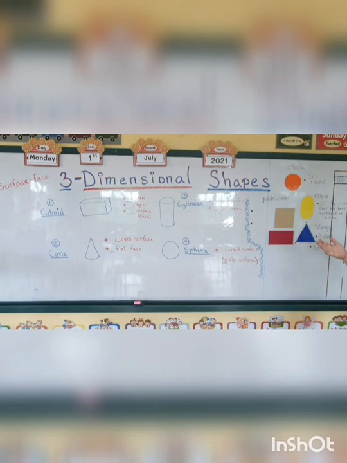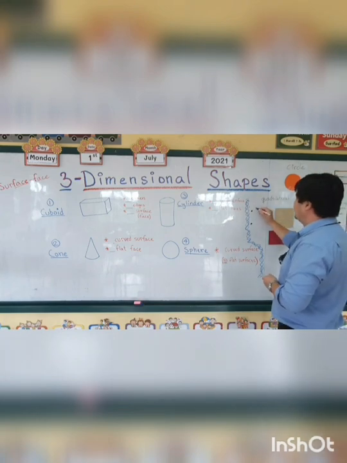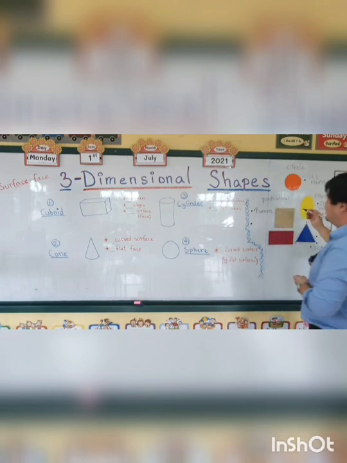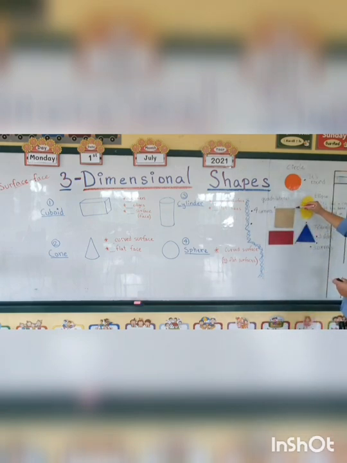Now, what about the quadrilateral? What is the criteria for a shape to be a quadrilateral? Anyone? Yes? Oh, four what? 4 corners. That is correct. 4 corners. So let's count corners. We have 1 corner, 2 corners, 3 corners, and 4 corners. So the square has 4 corners. What about the rectangle? 1, 2, 3, and 4. Very good. It also has 4 corners, hence it being a quadrilateral.